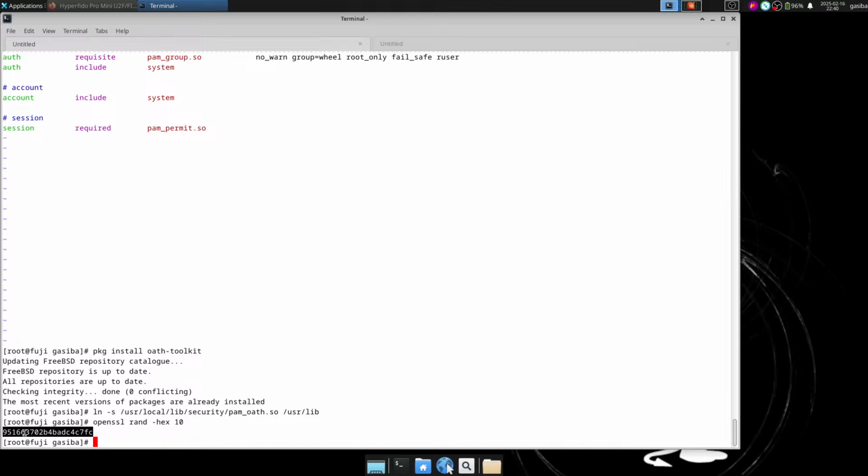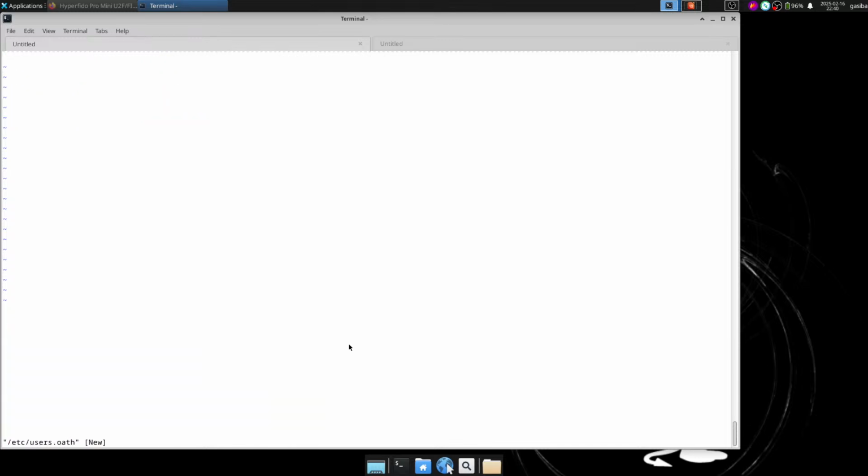So this is going to be the secret for the user, and we create a file, for example, users.oath, and here we need to add HOTP/T30/6, and next is the user, this one here, and then the secret.